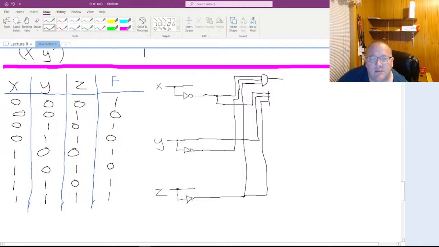I like to keep them all in the same line, but this is pretty close. I could have extended that straight out and that would have helped me. But okay, then the next one is x. I'm going to bring that down.